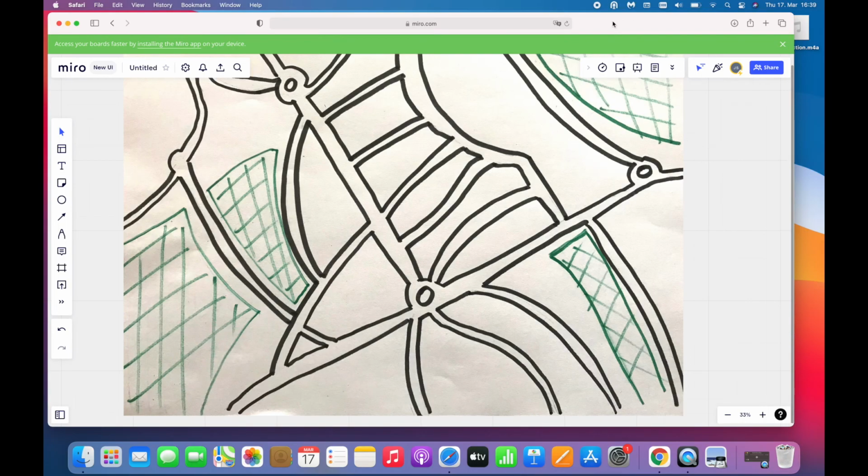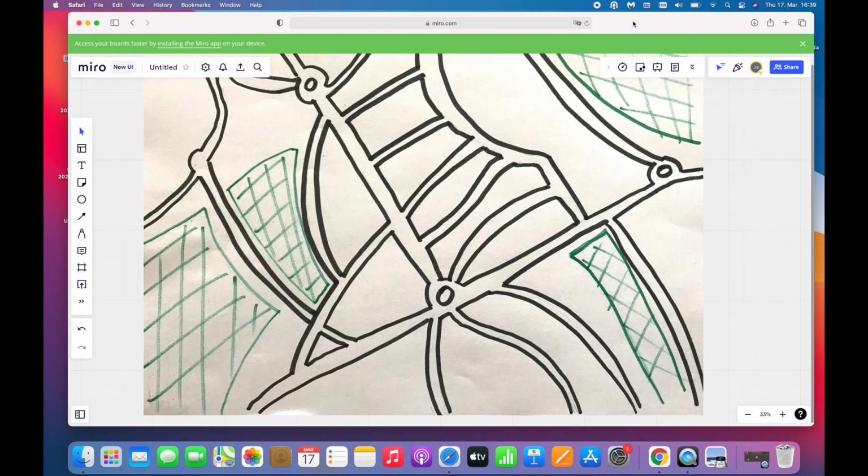Now, the second step would be to insert important landmarks, monuments of your community into this map. On the left-hand side are different features you can insert.